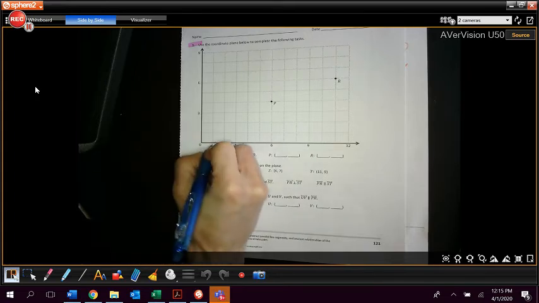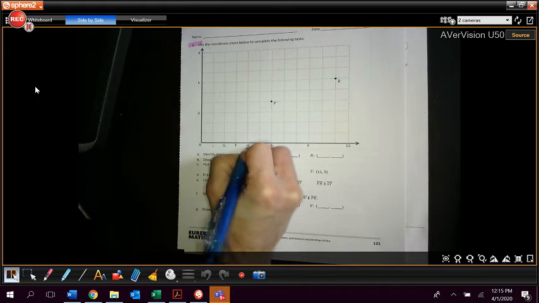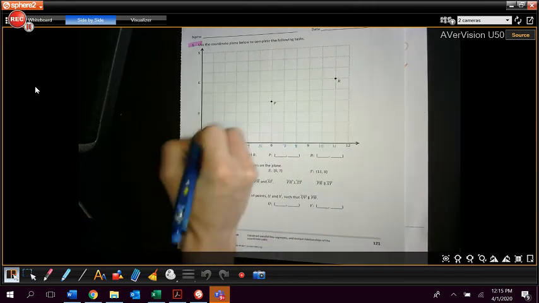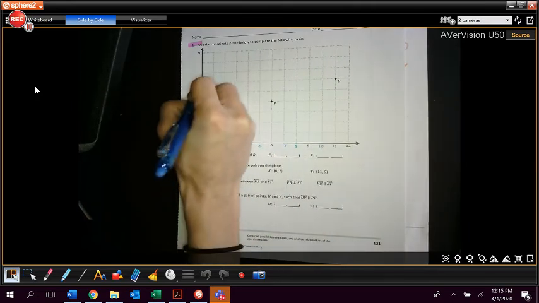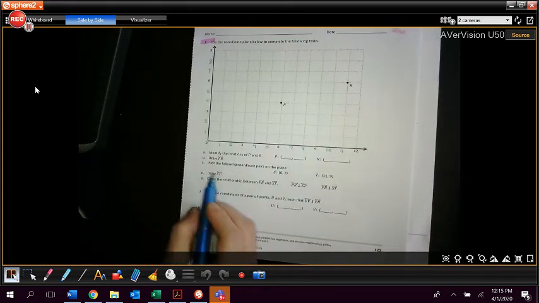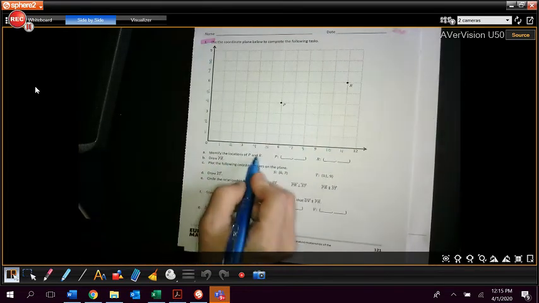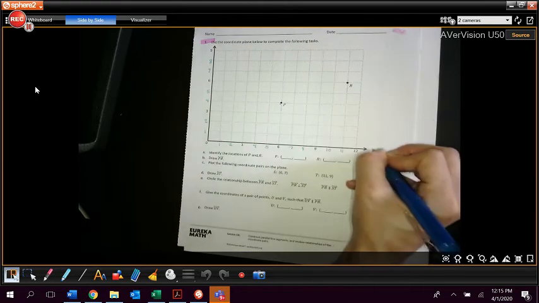So I'm going to be adding all of the numbers that are missing. Just to make it a lot easier when I am answering the questions. Okay, so our first one, A, it says identify the locations of P and R. So I already know the location was given to me. So all I need to do is now identify it and, where is it located. Let's make sure we label our x-axis and our y. And this is going to be x, our y, our x, and our y.